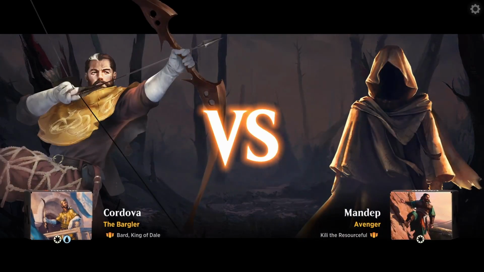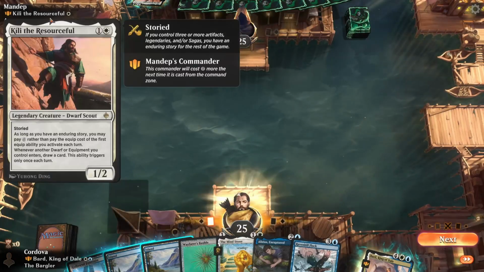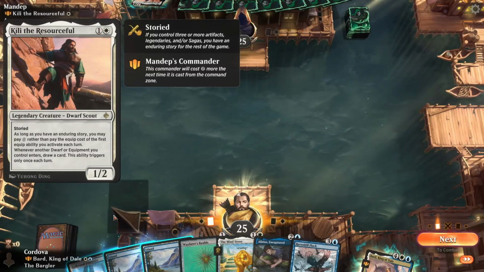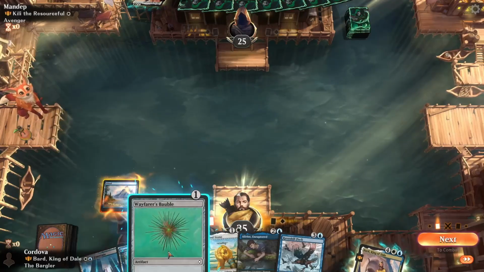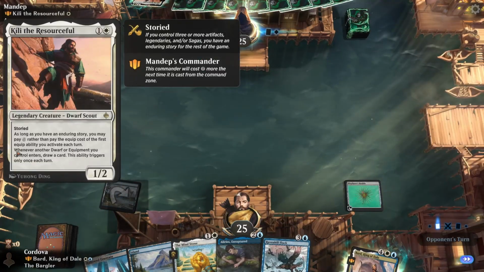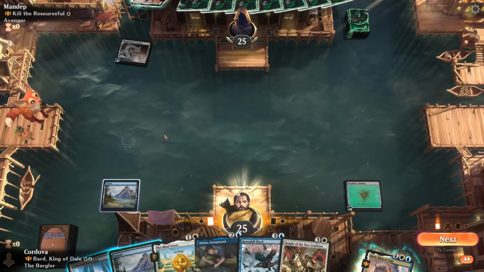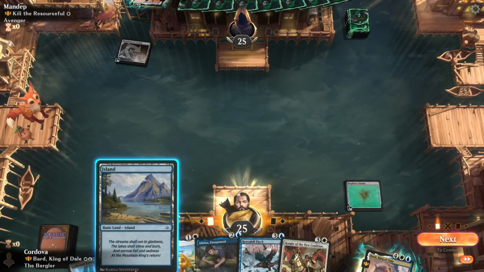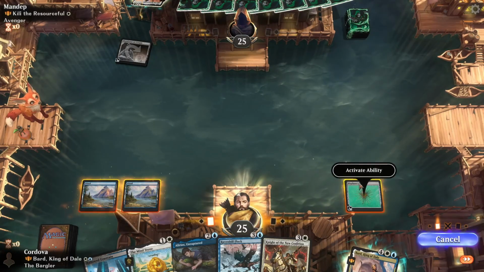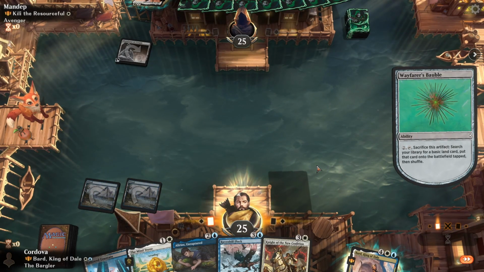We're going to call it game 9 against Keely the Resourceful. Mandep. Hello, Mandep. This is a solid opener. We'll keep it. Keely is mono white. We'll play an island and a Wayfarer's Bauble. As long as you have an enduring story, you can pay 0 rather than the equip cost, and when dwarves and equipment enter, you draw a card once a turn. That's pretty good. We will crack our bauble, find a white source.